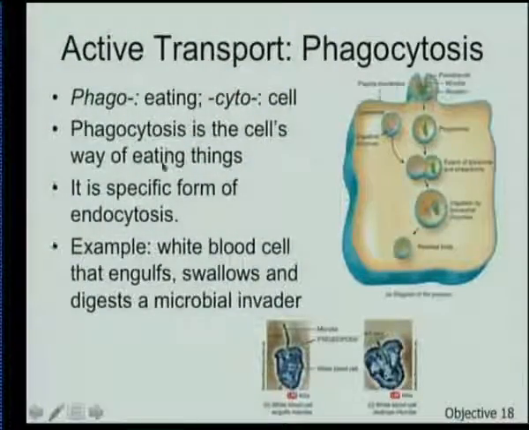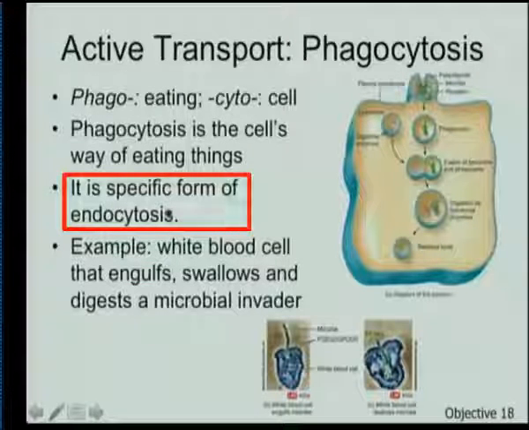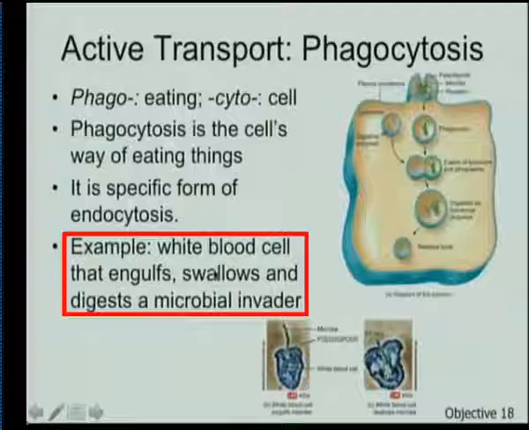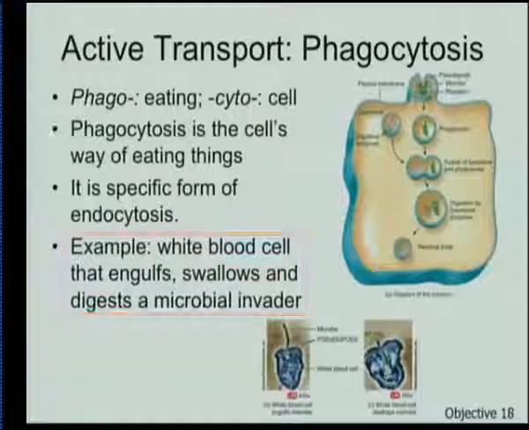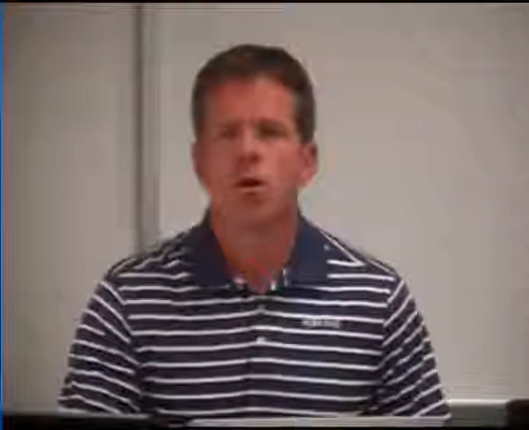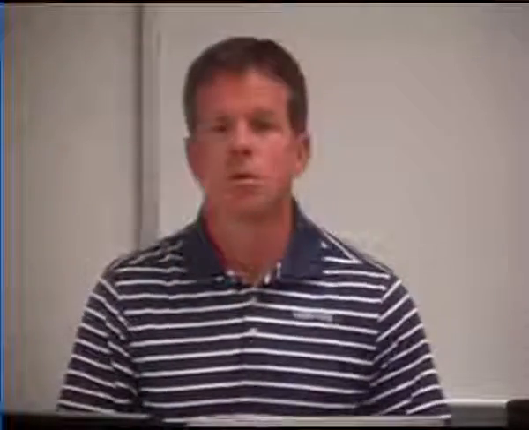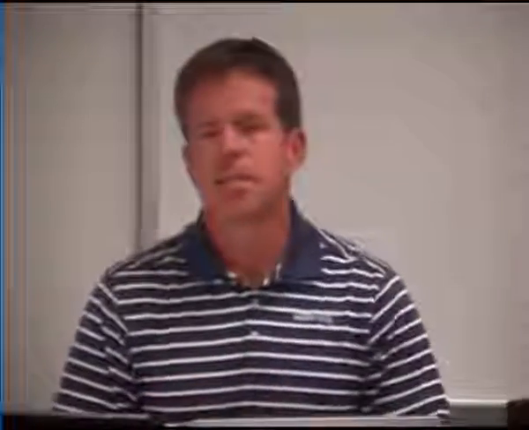And so it's kind of the way of eating things, so it is a type of endocytosis, but this is typically reserved for when we're pulling in something foreign. Now, again, if you look at this, it happens in a similar manner, that the cell is going to be able to target the foreign thing. And as we get into the immune system, you're going to find out, well, how does the immune system flag things so that it knows, okay, this is you and this is not you. So this one needs to go away, okay, but this one doesn't.